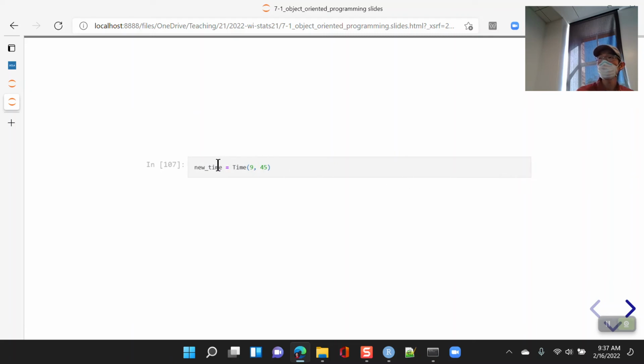Okay, so here is new time. We're creating a new object of time with values 9:45. And now I call print new time, and it prints out 9:45.